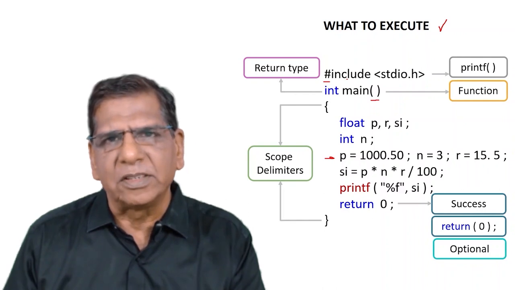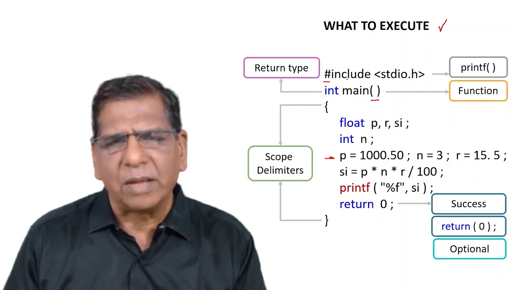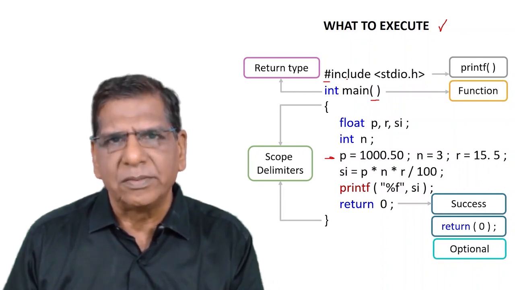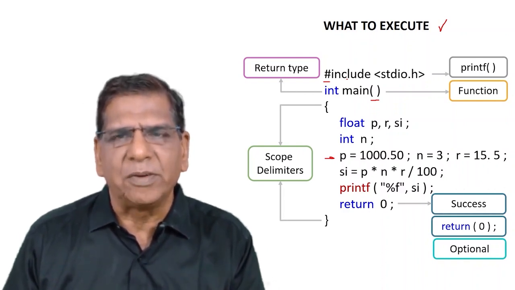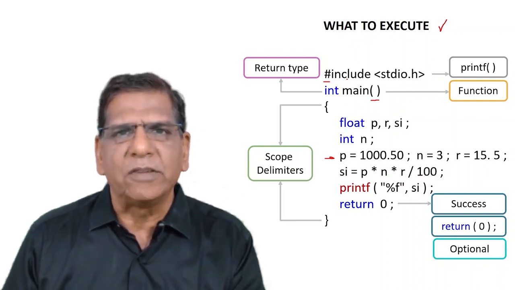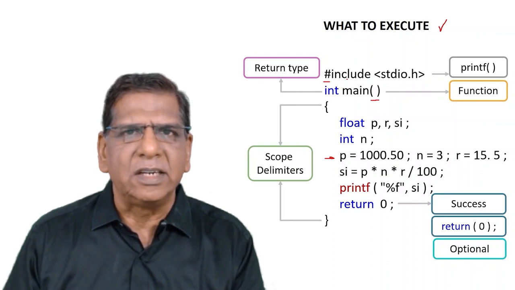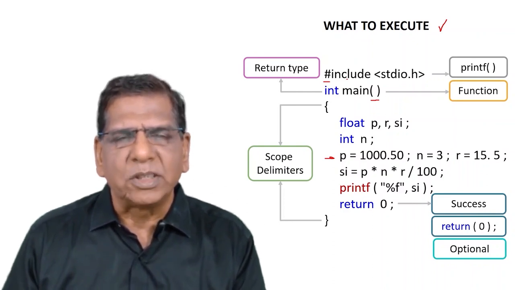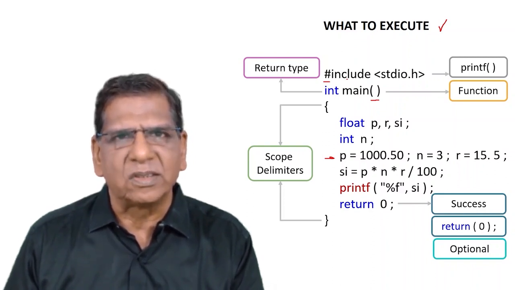Most of the library functions, if we have to make use of them, library means ready-made functions. Printf happens to be a ready-made function. Anytime we have to use these ready-made functions, we will have to include a suitable file. For printf to work, we are required to include the file stdio.h. So much about the very first program that we wanted to learn in this course.